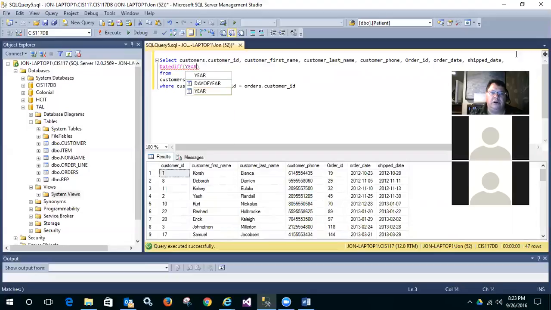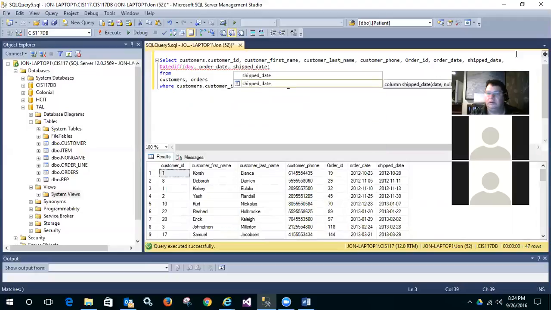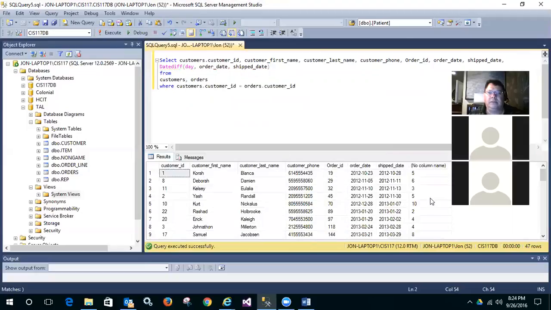Before it was year, but it's not year that we want this time. It's actually the number of days that is going to be the unit. And it's going to be between the date it was ordered and the date it was shipped.